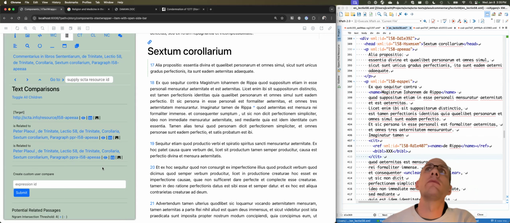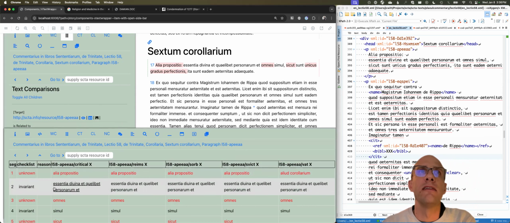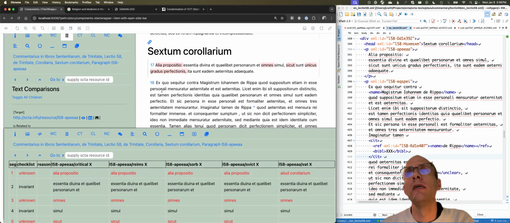In this particular case, we're most interested in a kind of collation table that compares things side by side. So I'm going to click on this and we can see that constructed at the bottom. And what I've added here as well is that in the critical text, it's going to highlight the places of variation. It's doing that automatically. So that hasn't been manually created or marked anywhere. It's recognizing the variance in red down below, and then it's highlighted the particular word in question.